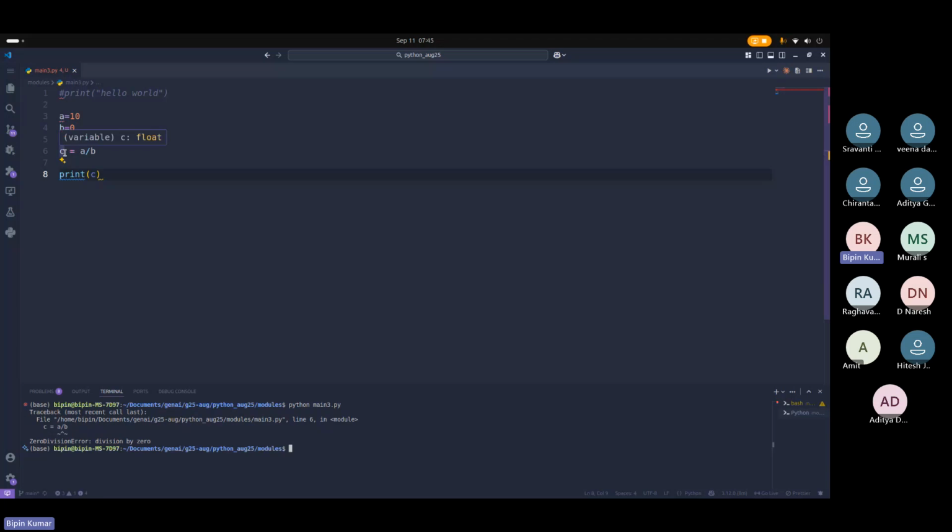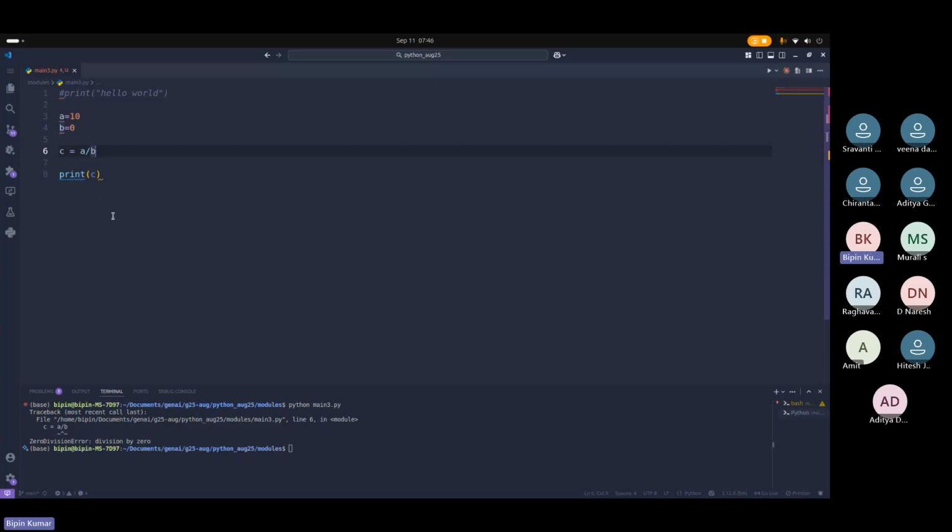After this line it doesn't print anything, meaning it doesn't execute the lines below that. So this basically crashes the program.